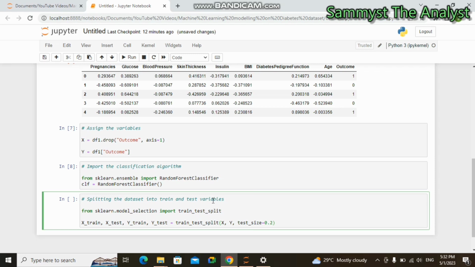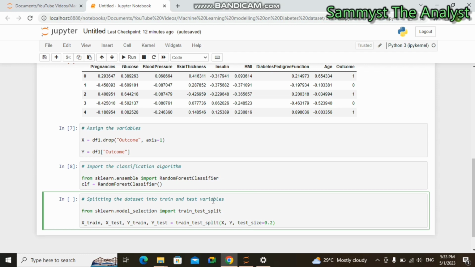So when we talk about the train test split function, what happens in machine learning is that you feed the algorithm with data sets. The data set which you use to train the model is called the training data set, or the train variable.